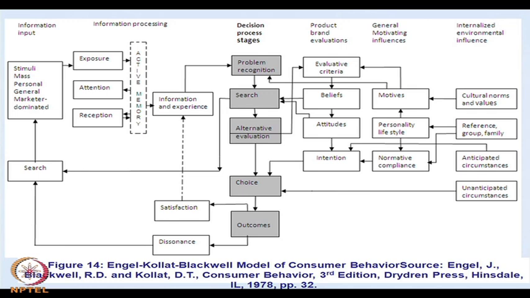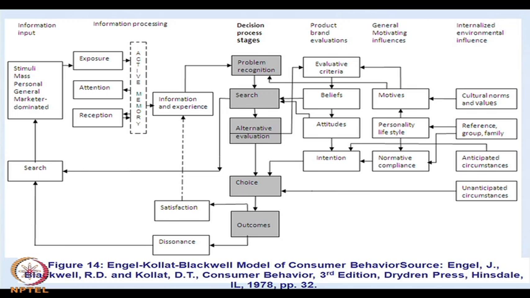Now, if you look at the working relationship between the components and the model, the decision process comprises 5 stages: need recognition or problem recognition to outcome. The outcome in the form of satisfaction or dissatisfaction acts as an input in the next cycle of similar purchase. Each of the components is directly or indirectly impacted by environmental influences, individual influences and social influences.